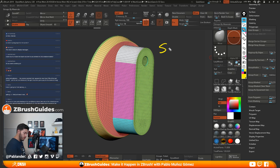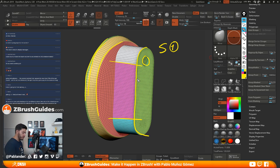Step one is to create these lines, to create the polygroups so that the difference between the different polygroups is very precise, so that ZRemesher knows exactly where we want to have these straight, very sharp lines. So that is the first step. Then the second step, let's do it with a different color. Step two would be to refine the polygroups and run ZRemesher again.